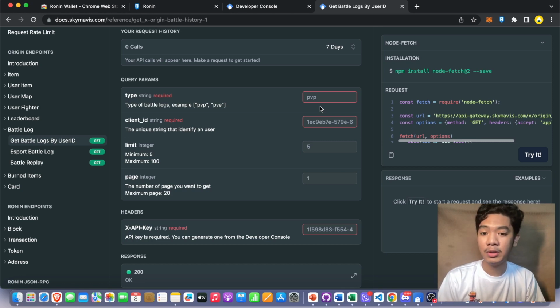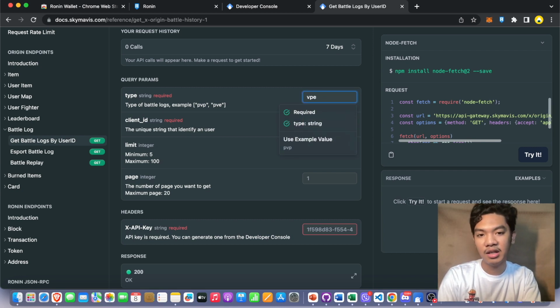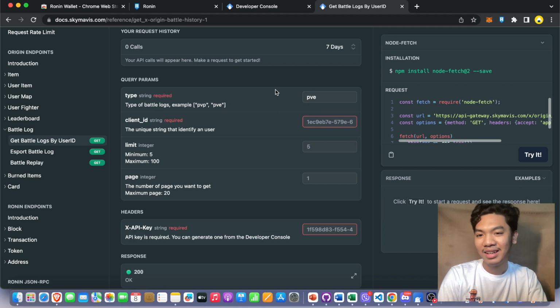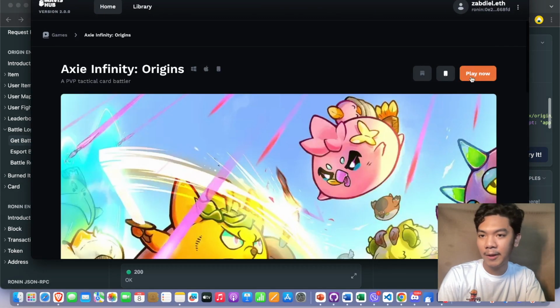And also we would need to also have our API key, which is the one generated from our application earlier. So here we would need to type in whether PvP or PvE. So let's say it's PvE. And for the client ID, let's fire up Mavis Hub.